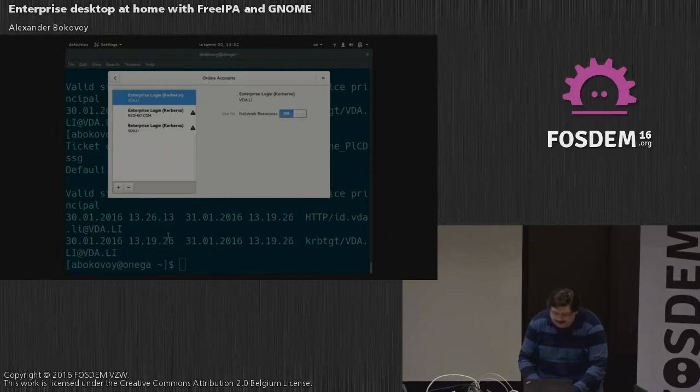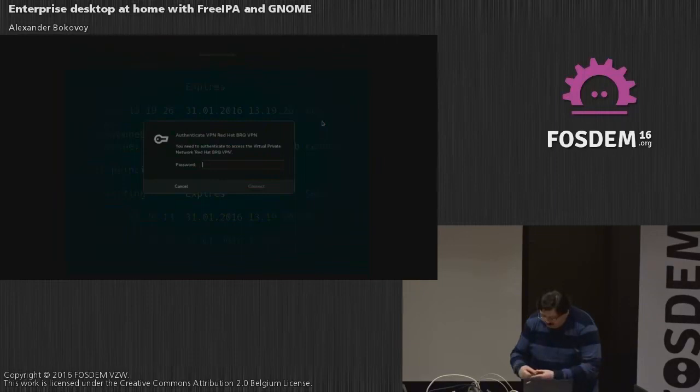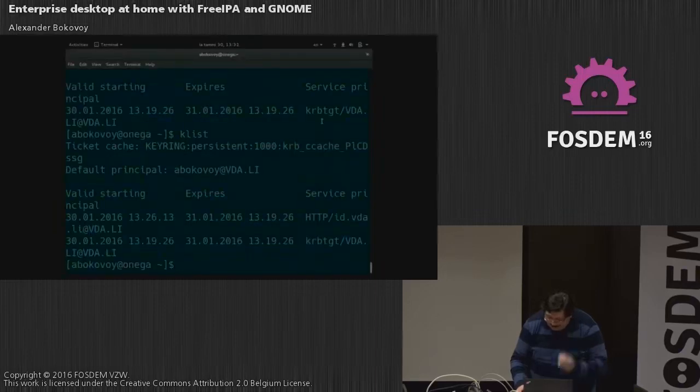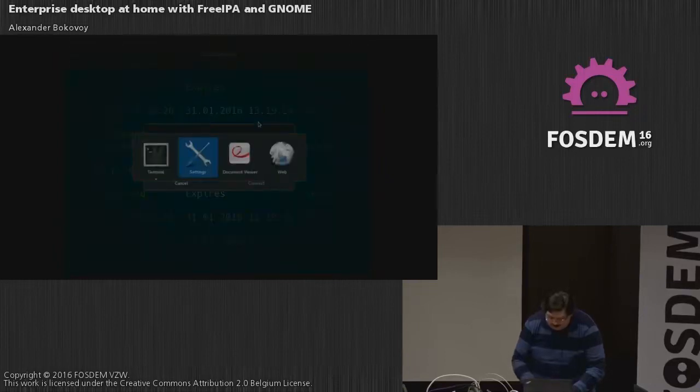Now let's do some interesting stuff. I'll do a login into Red Hat, which is not using the Kerberos software, but it's using Kerberos inside. I guess I pressed the wrong button, but just click the realm. Yeah, just a second.